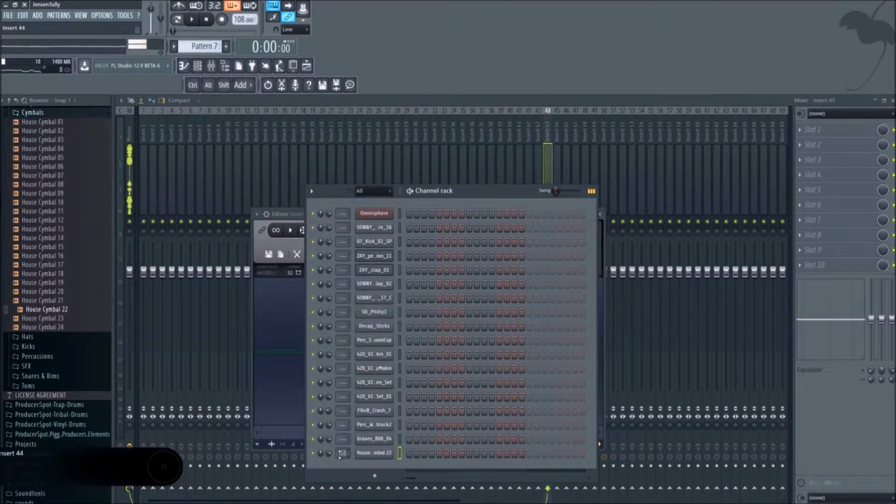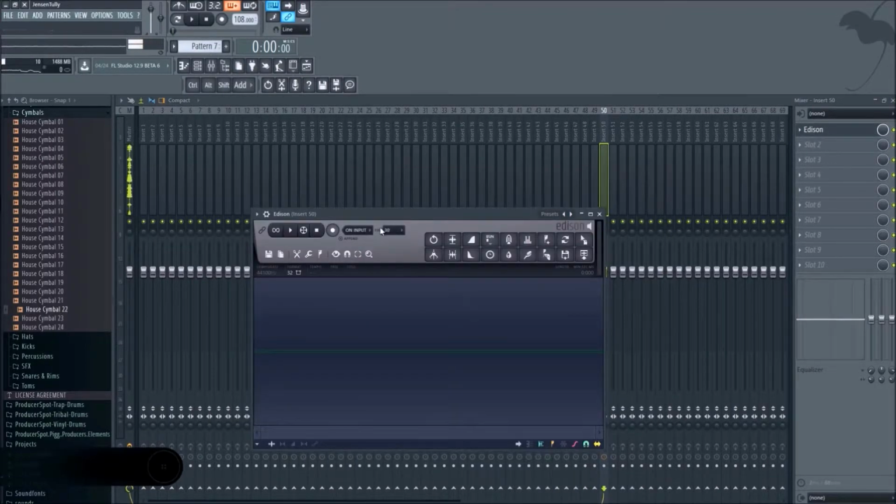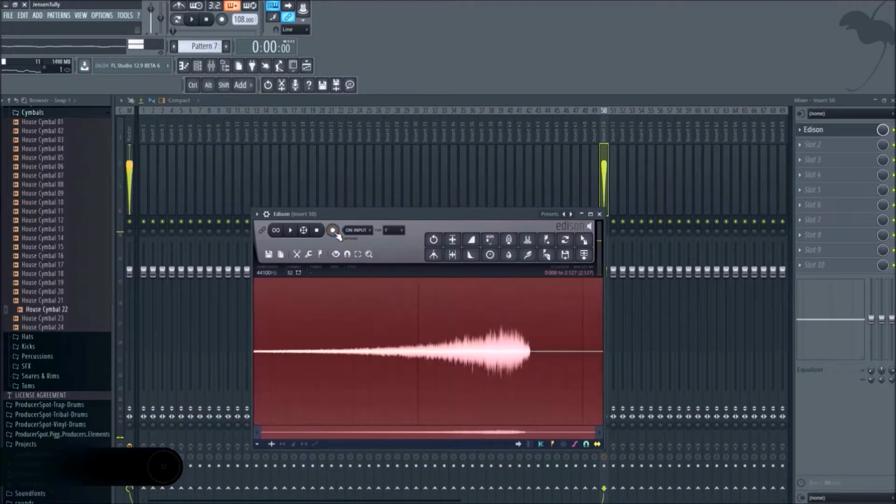You don't have to do this. You can just click edit and it'll bring up an Edison, but I don't want my recording to get cut off or anything. So I'm just gonna do whatever, 1 minute on input. Let's hit record and let's hit C5. And that's our noise right there.